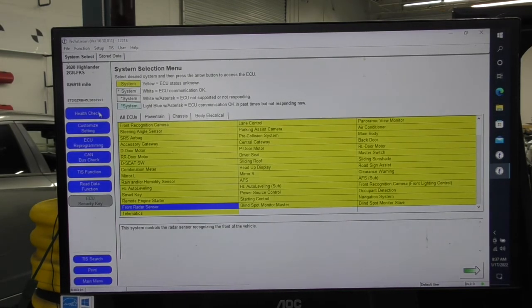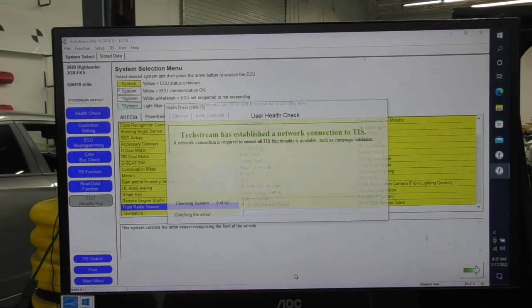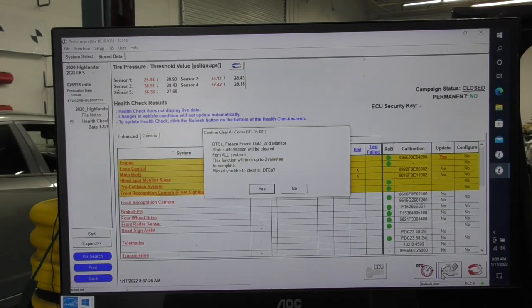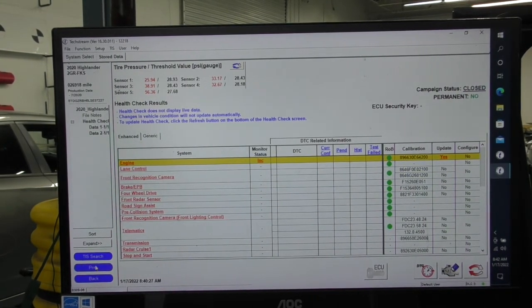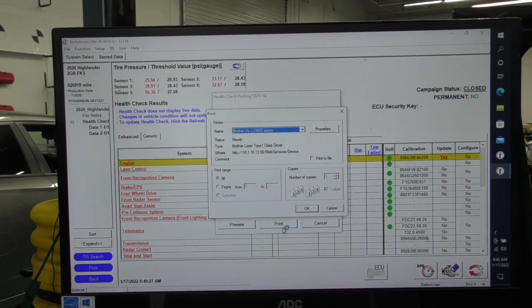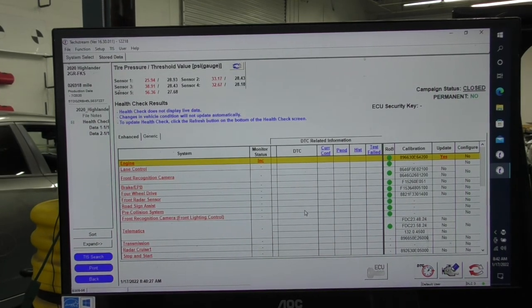Now I'm just going to go ahead and do a health check. Toyota TIS allows me to check every computer in the car, even though it takes a little bit of time because it's also checking for updates, but this is the fastest way that I can look at the whole vehicle and reset all the diagnostic codes on the entire vehicle by pushing one reset. Now I know this car has been calibrated, and guess what? All of this glitter didn't block the radar. I'm going to reprint my report, and here we are.